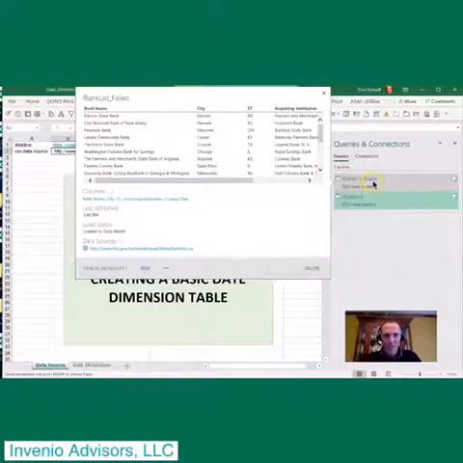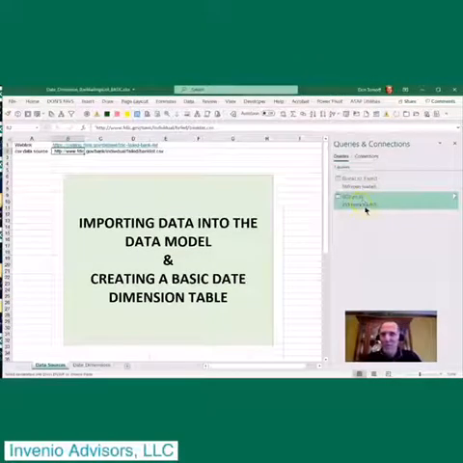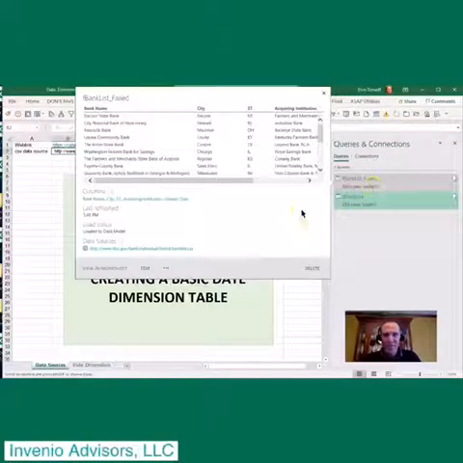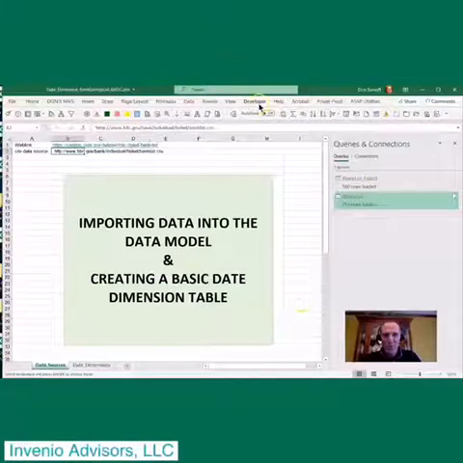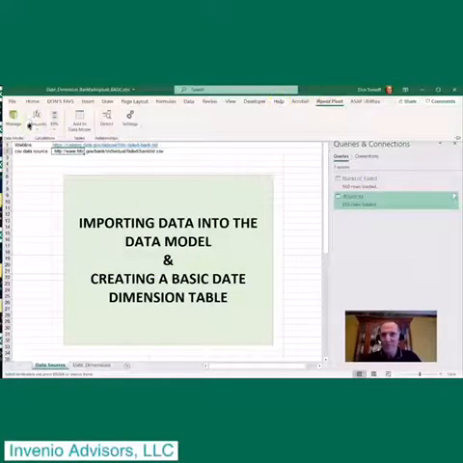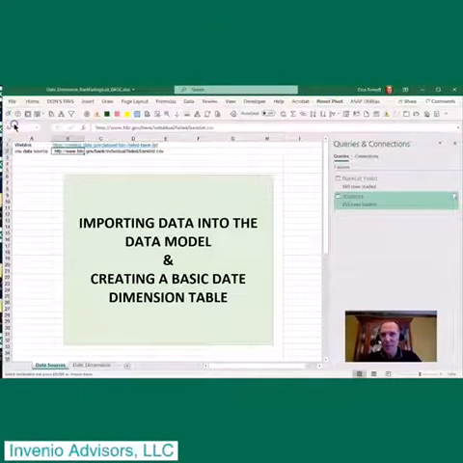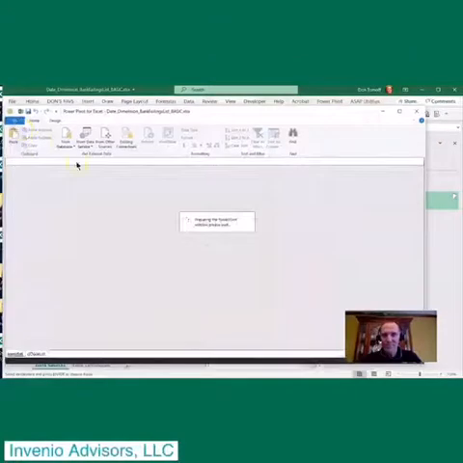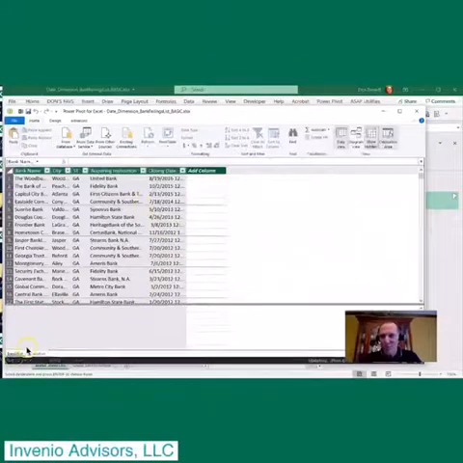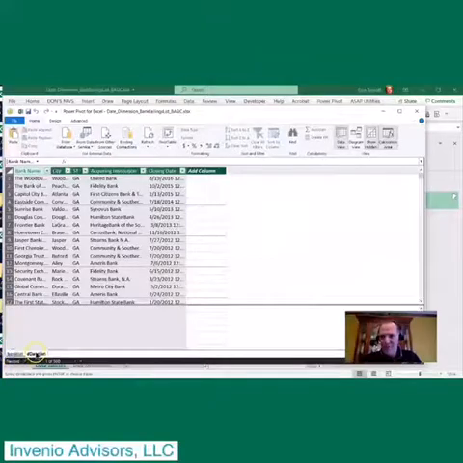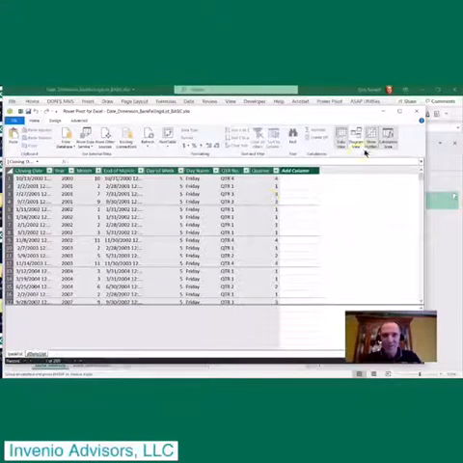Now the last thing I want to do is connect these, and I'm going to go into Power Pivot, Manage. Since I loaded these to the data model, you'll see I have the bank and the date list.